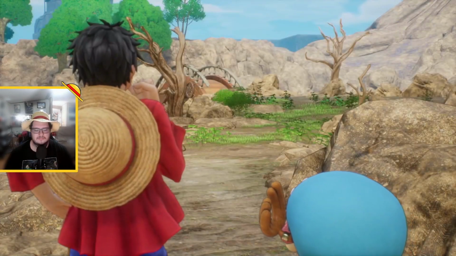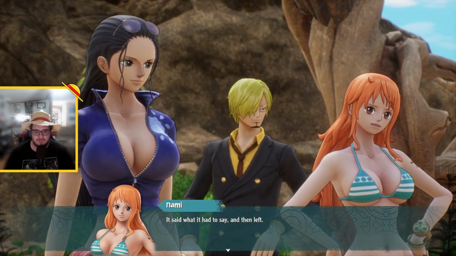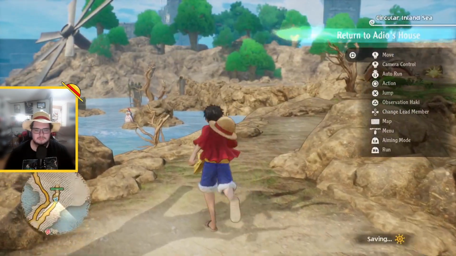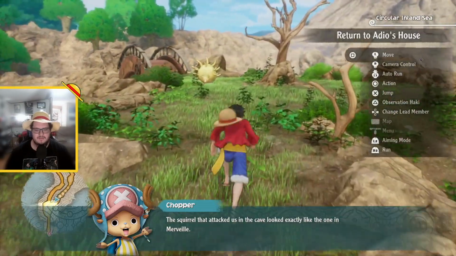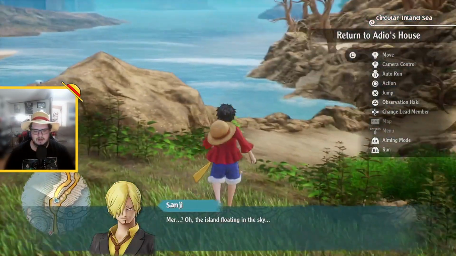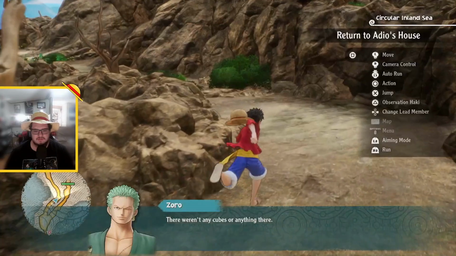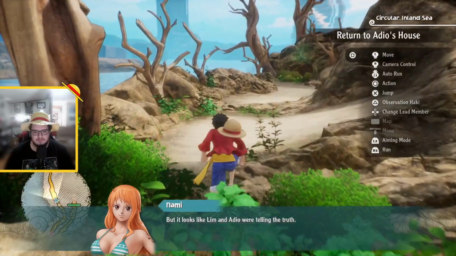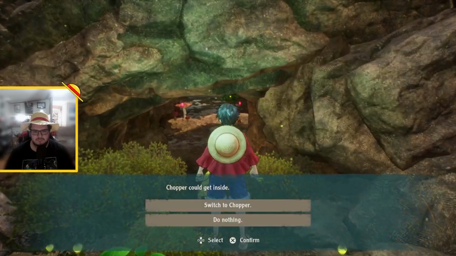Okay. Where did it go? It said what I had to say and then left. I didn't even give it. It's quite intriguing. Oh, the attack in the cave looks exactly like the one in a Pirate's deal. Oh, the island floating in the sky. Any cubes or anything there.